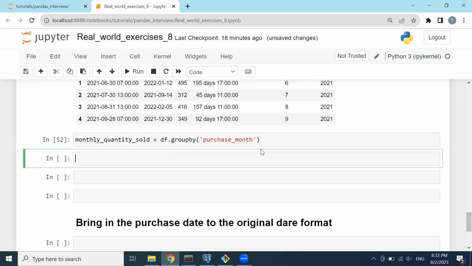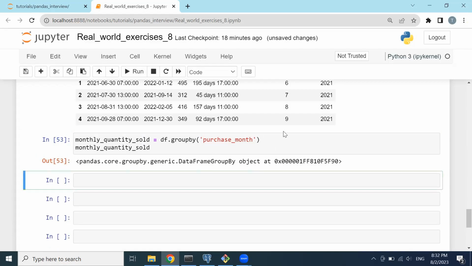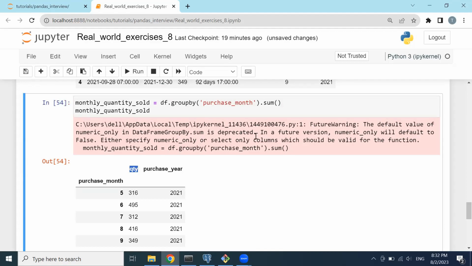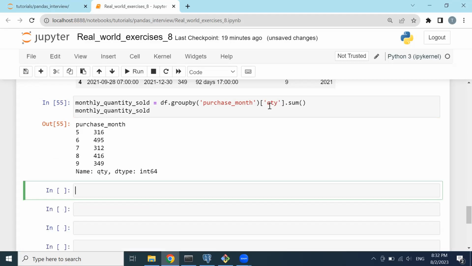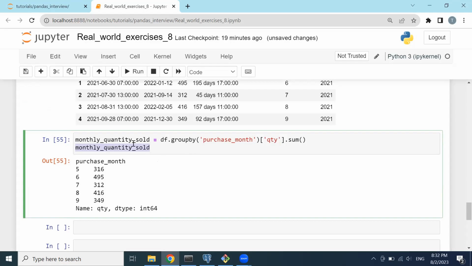I can even run it and call this variable here, but nothing will be changed because we haven't assigned the method or the column. If I just add the method here, it will extract the two numeric columns based on this month. But I'm interested in one column, the quantity column, so I will add the QTY column inside of the single brackets and click Shift Enter, and you will see we have extracted and grouped this data to this variable.